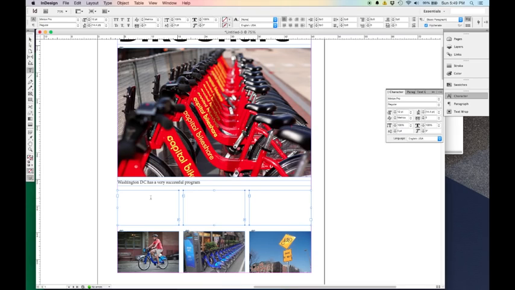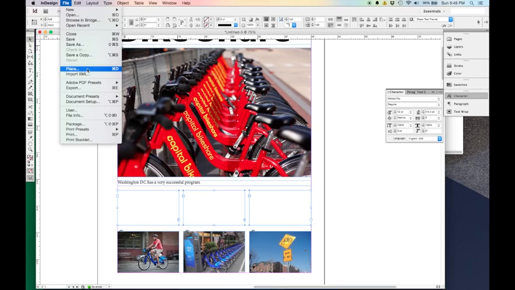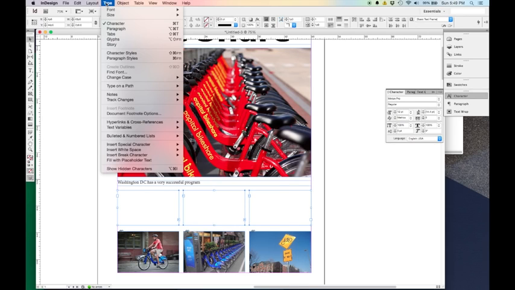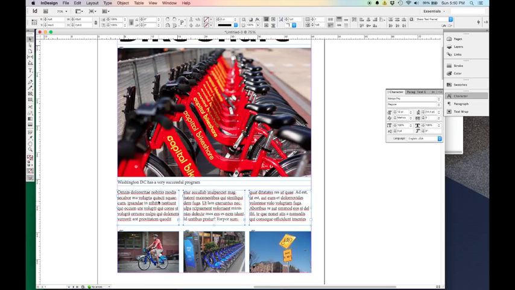it's easy to bring in text either through a copy and a paste, or if you had a Microsoft Word document or a rich text format file, whatever. You can always select the boxes and then go File, Place, which is Command or Control D. But in this case, because I don't have any text, I'm going to go to Type, Fill with Placeholder Text. And what that's going to do is put in just some placeholder text, which is generally in Latin, just so you get a sense of the word shape.